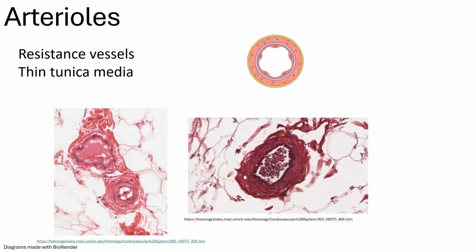As we travel even further away from the heart, the muscular arteries transition into arterioles. These vessels, which are also called resistance vessels, have a relatively thin tunica media compared to their diameter. The diameter is so small that you could see the red blood cells in the lumen and count them. In muscular arteries, you can see individual red blood cells, but there are usually too many to realistically count them. And in elastic arteries, all you really see is just a pink glob for the red blood cells.